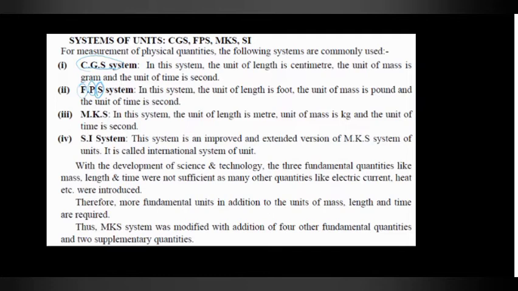It's really easy. And the MKS system. What is the MKS system? The length unit is in meters, mass is in kilograms, and time is in seconds. And the SI, it's more like MKS because it's all in standard units, but there are some other units included, some other 4 units. So SI units are a really good standard system. This is an improved, extended version of MKS and is called the international system of units. So if you read these three by pausing the video, just pause the video and read this part. I'm not going to read it out for you because you can read it.